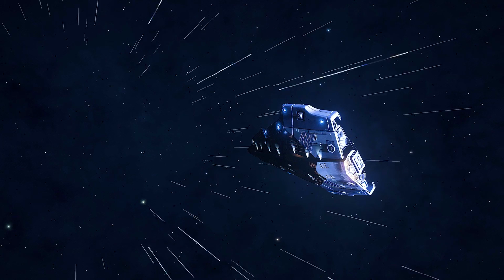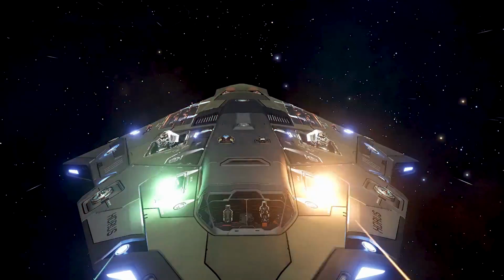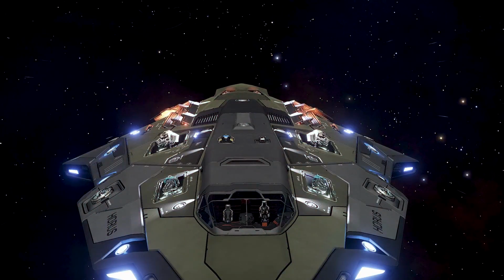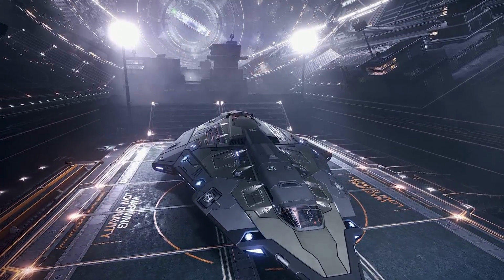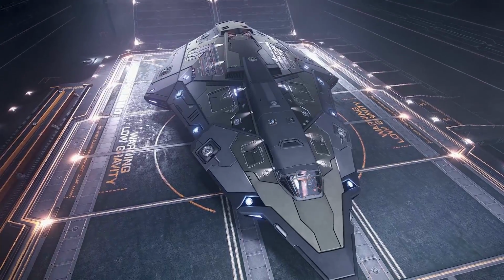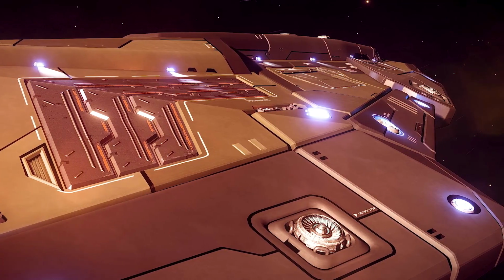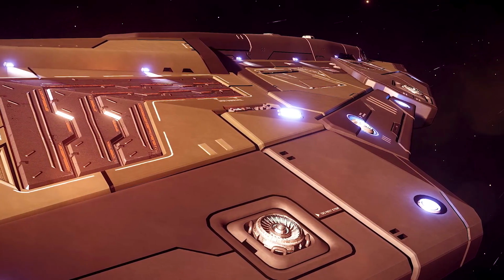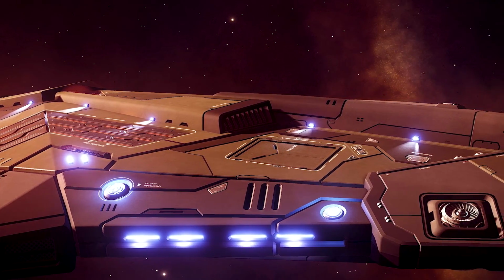This is a ship capable of hauling only slightly less cargo than the Type 7, while still sporting enough firepower to hold its own against an Anaconda. Calling it a jack-of-all-trades wouldn't be giving it enough credit. This is a tank moonlighting as a delivery van. It is a staggeringly well-made machine, and yet another ship built by DeLacy, but designed by someone else, Whitney.